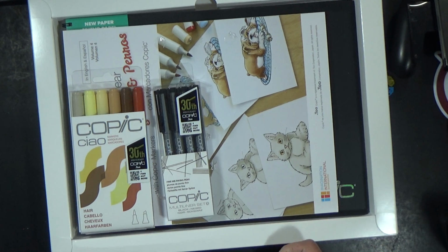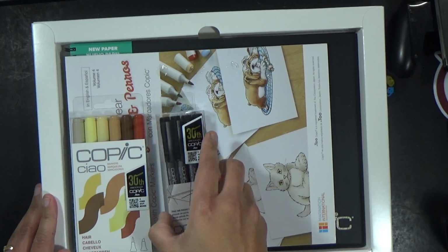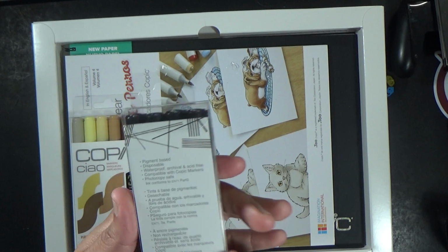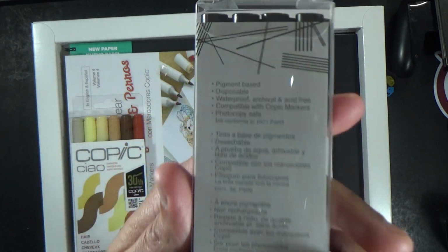It comes with a book here, How to Draw Dogs and Cats. A lot of my students like drawing animals, so I thought, hey, why not? Always love to learn new things, so there might be something in the book that can help out with that.